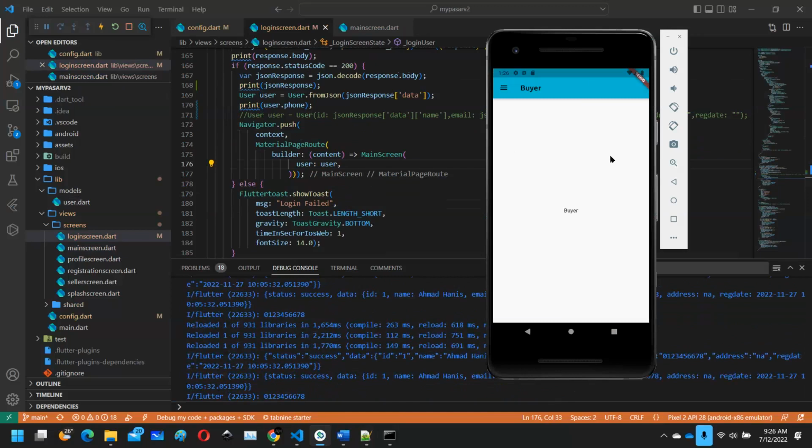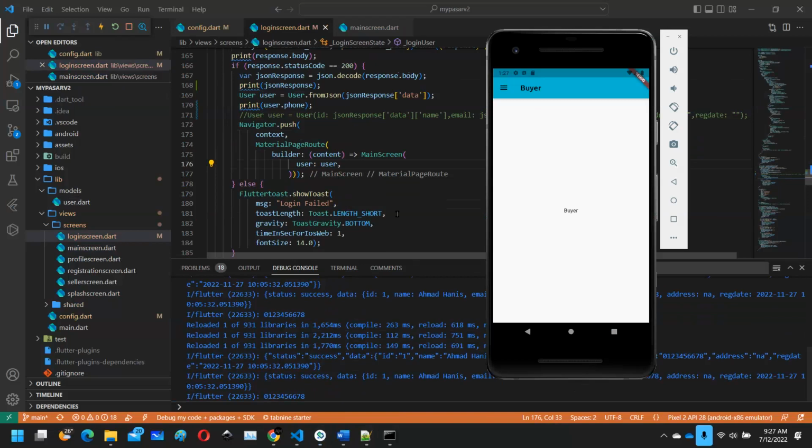Why do we need the data? Because later on, if you want to create a new product, make a payment, delete, update data, all the CRUD database operations will require that information. Where do you get the information? The user will have to log in first. Without user login, you don't have the data. You don't have the credential to be able to do that. So that is the idea here.